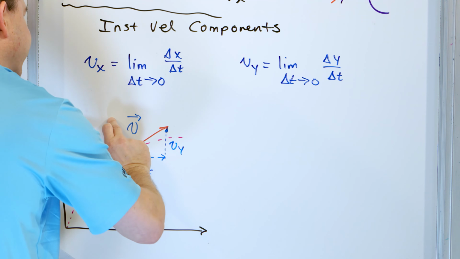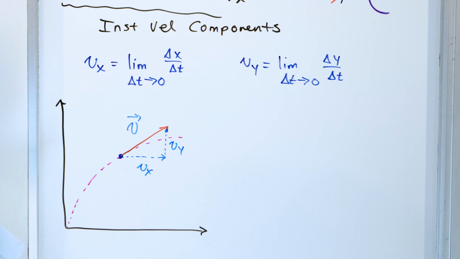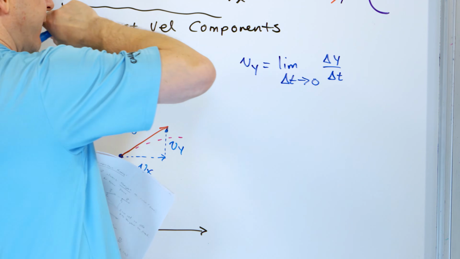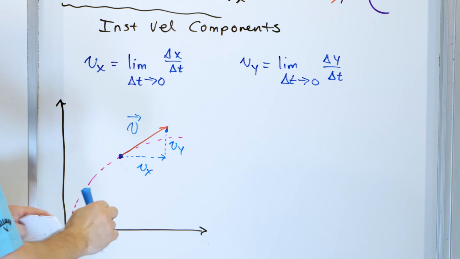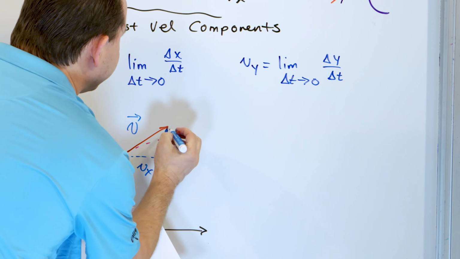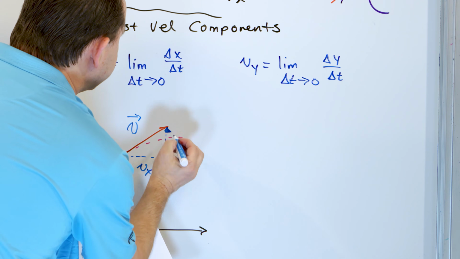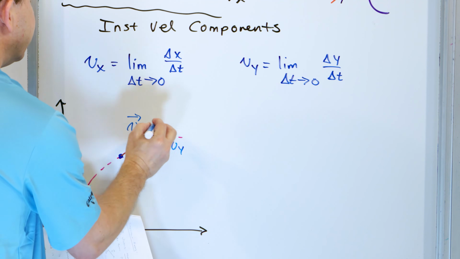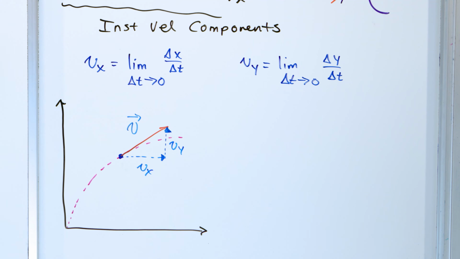How far is the thing going up compared to how many seconds it takes? And you let that thing shrink down, delta t going to 0, and do it in the vertical direction, and you get the vertical component. Notice that the horizontal component plus the vertical component, because these both have direction as well right here, when you add them up, what do you get? You get the slanted instantaneous velocity vector v right here, right?